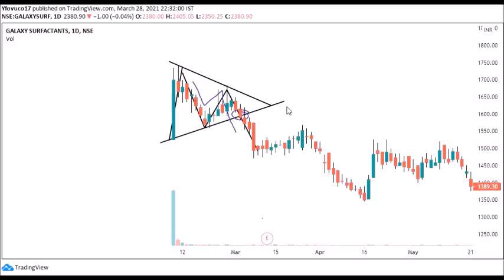Here itself you got a breakdown, so this is a confirmation candle. You can apply strategy 2 after getting the volume confirmation. Then you can see the stock fell down.